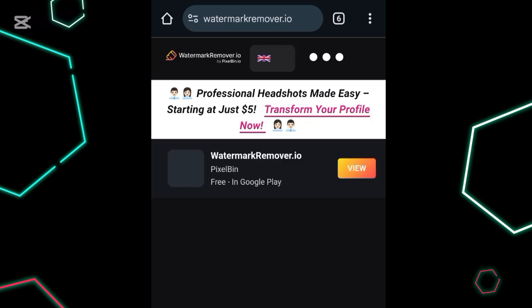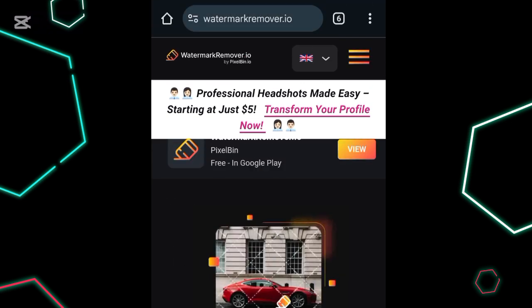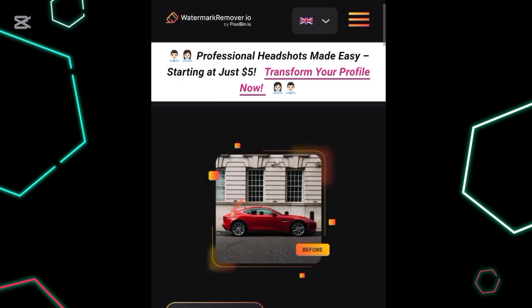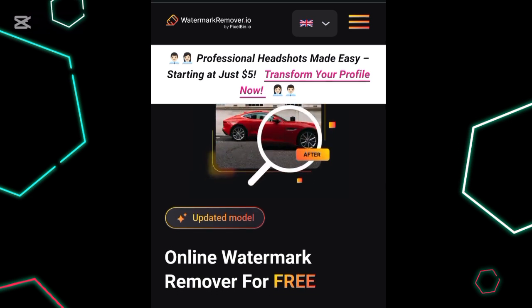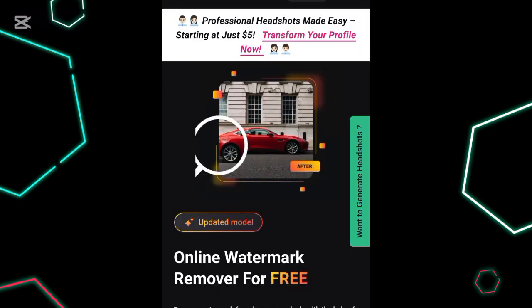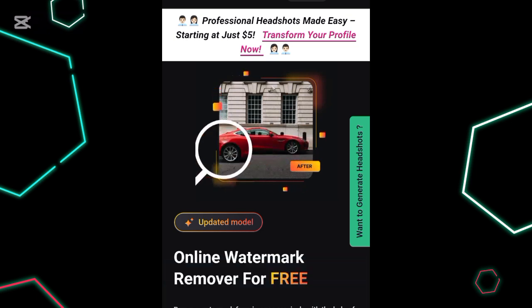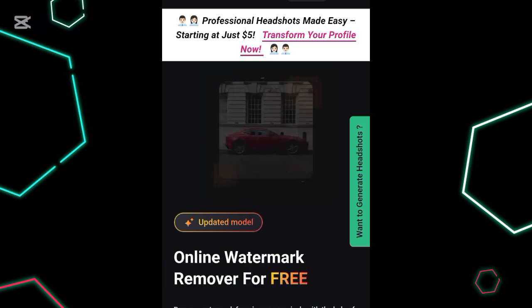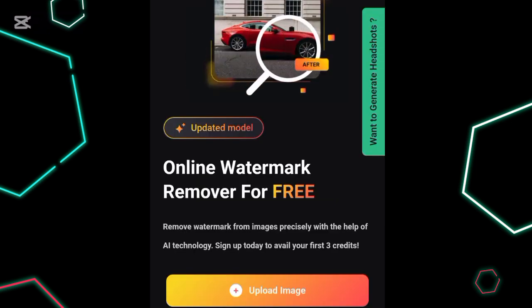So you can see the website. This is what the interface looks like. So let's wait for this to load. Awesome. Can you see that? So on this website, you can remove watermark from your pictures, from your images. You can even remove watermark that comes in form of a text. Do you understand? So some watermark are in form of logos, some are in form of text. Irrespective of the type of watermark, you can do everything on this platform.